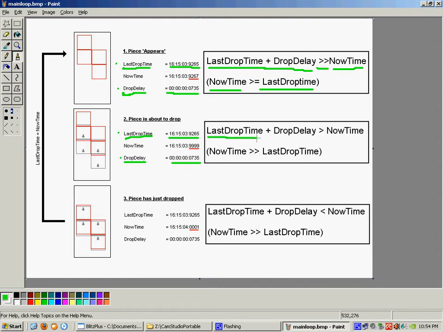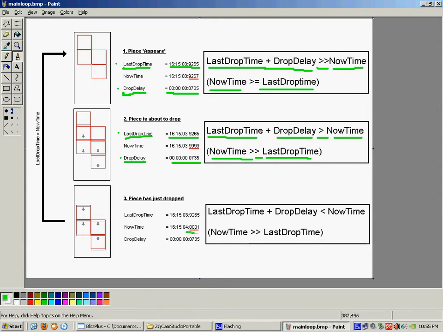If you add the last drop time and the drop delay together, it's still just larger than the now time. Obviously the now time is a lot bigger than the last drop time. So the last drop time plus the drop delay is larger than the now time, but only just. So that's the situation just before it's about to drop.